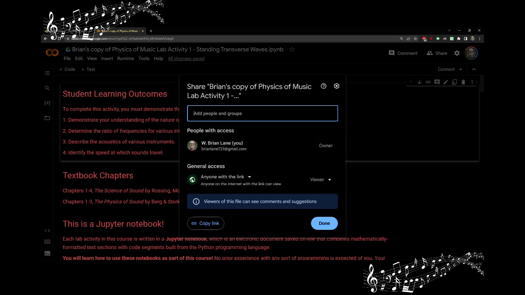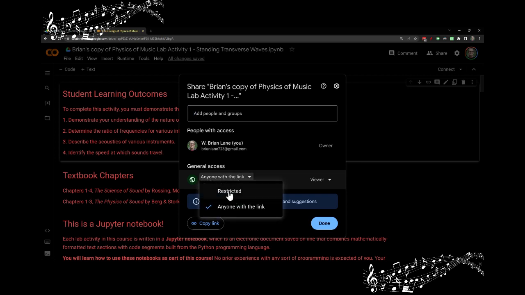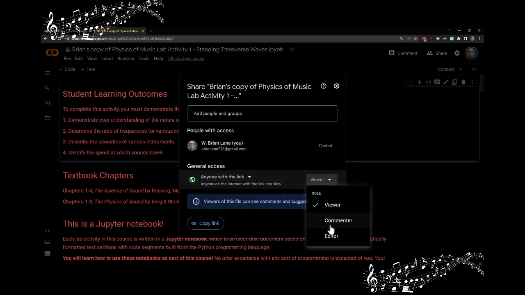So the way I tend to do this is I just make it accessible to anyone with the link. There's really not going to be anybody who stumbles upon your Jupyter notebook, and even if they did, there's not really anything they're going to do with it. So I tend to change this restricted to anyone with the link can view. If you really want to allow me to go in and investigate, you can allow me to comment or edit. But if you make me a viewer, that's totally fine, because I can go and make my own copy of your copy so that I can play around with it and investigate.